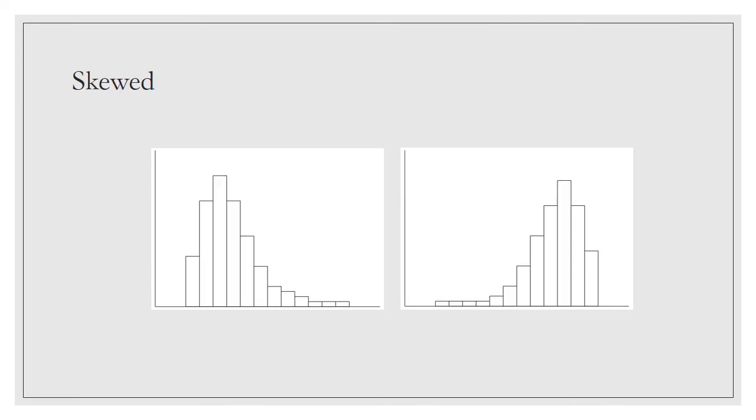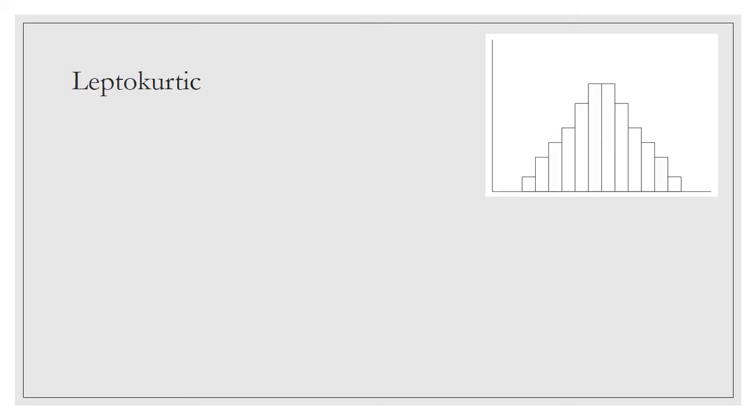Skewed, we have skewed to the left and right. These are in histogram form. So you'll see these if you actually get to doing some real data analysis. You'll see sometimes those skews pop up, and it's like that little tail being either pulled to the right or pulled to the left. I mentioned kurtosis.